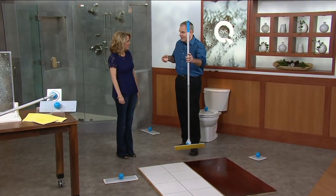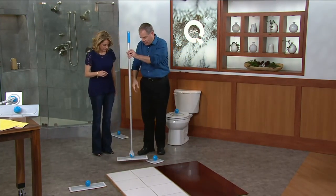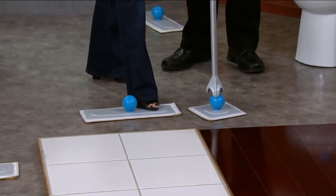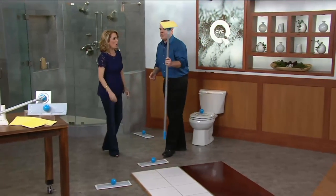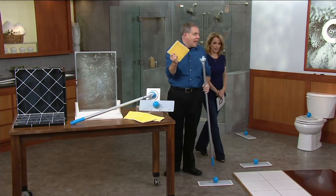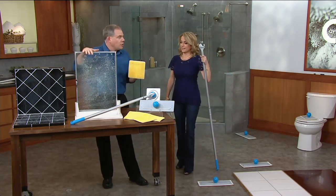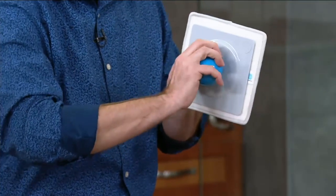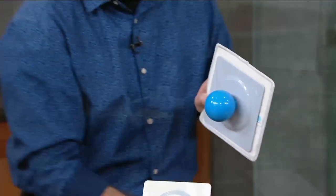I'm going to pop that out myself — it's really easy, just to show how easy it is. I'll pop it back to the square one because now I'm going to show you how you can use it as a handheld. Just step on that — all you do is step and pop it out. This is so lightweight too — lightweight aluminum, really easy to use. Now watch, this makes it truly versatile. I can take the square pad, pop it off, and now use it as a hand tool. So now I can use it to clean off the soap scum and it's a nice comfortable grip because it's a ball — I can put my hand however I want. I'm not putting it in an awkward position, so the pole makes sure you're not bending down.